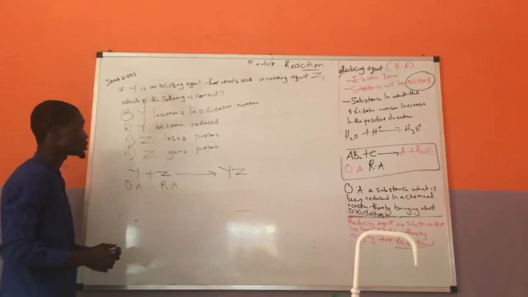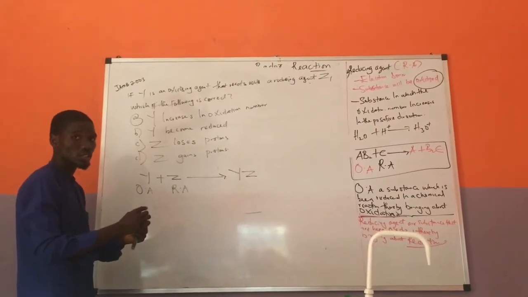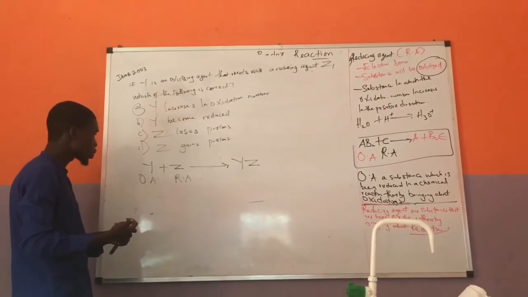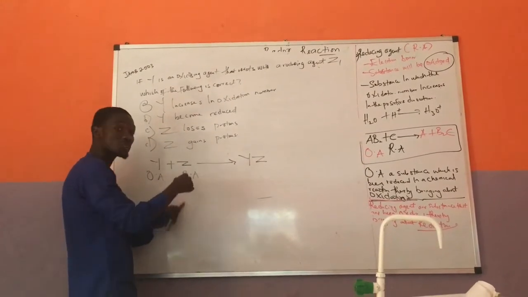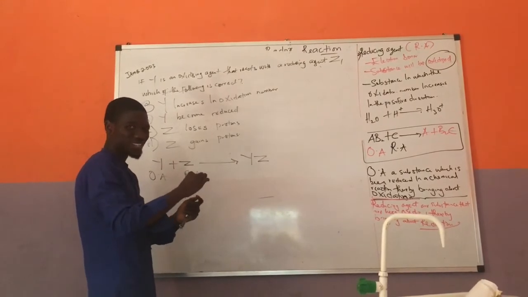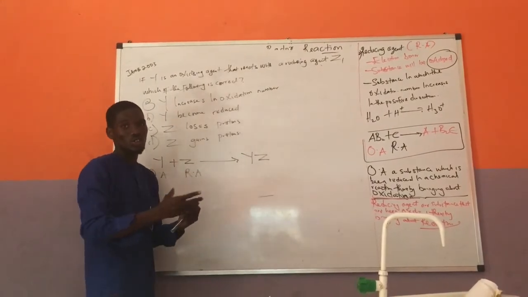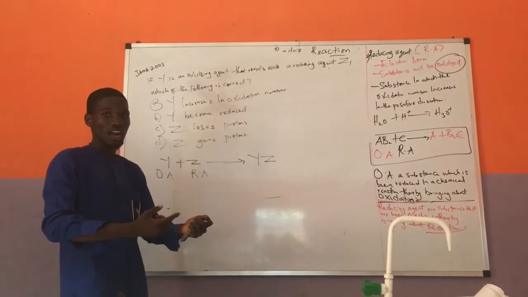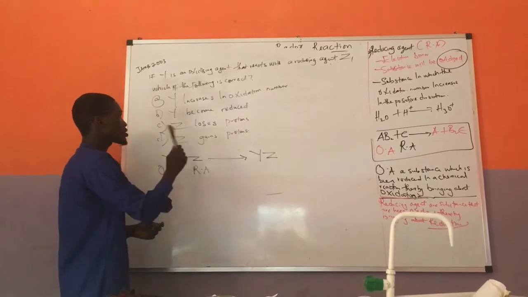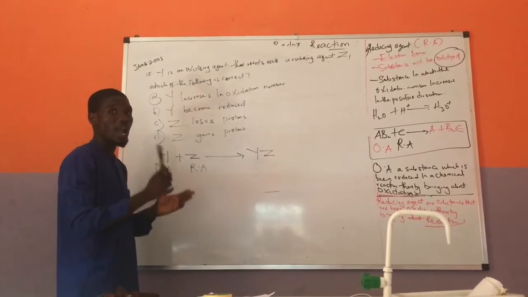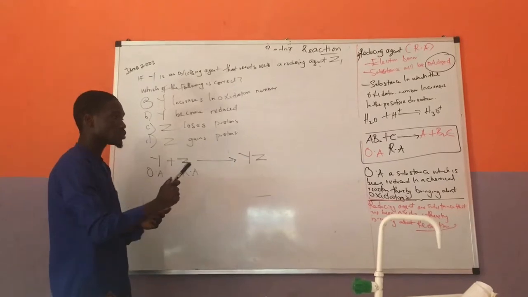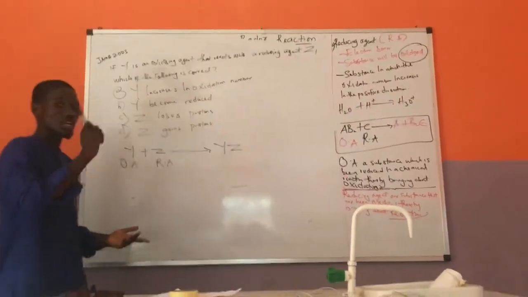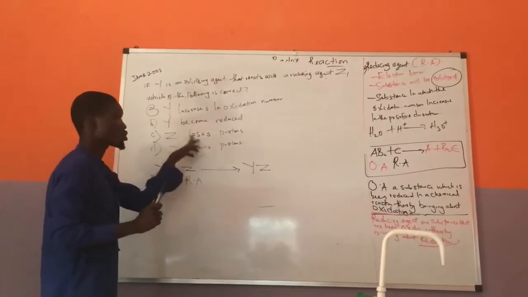Z lost a proton. The word proton means a positive charge. So Z lost proton. From that word, reduction means gain. You can see that mostly in JAMB, reduction is not something you can just find cheap and go there and pick any answer. No. You have to think. So Z lost proton. No. For every reducing agent which brings about reduction, I know that reduction is what? Gain. So C is wrong.